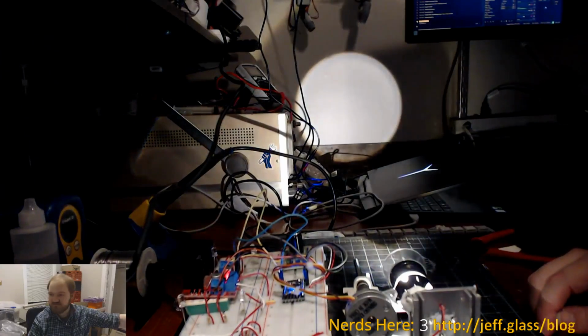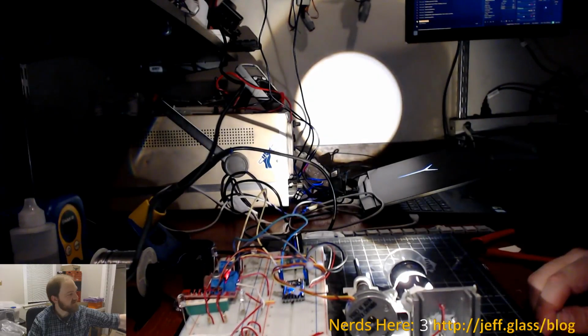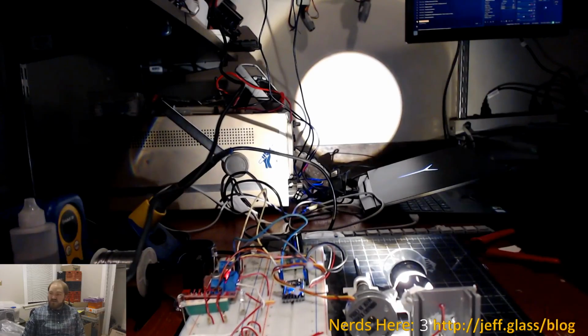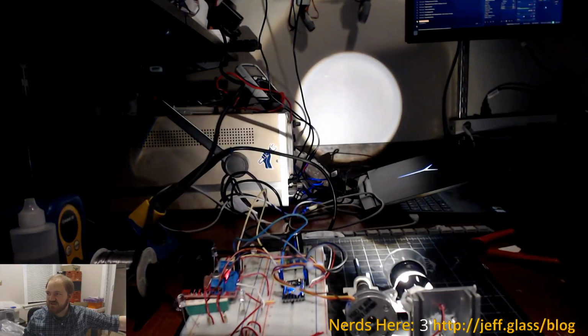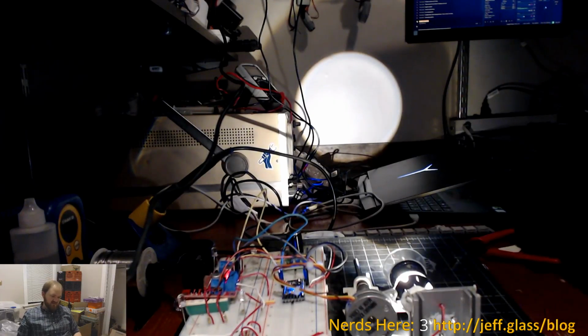Ooh, hello. Do you see it go blue? That was that same color shift effect. I grabbed the coarse knob instead of the fine knob. So that's an amp and a half. That's fairly punchy. I think this is also just a not quite as high quality LED product as the other ones that we've been working with. So it makes a little sense that the emission is not as good.